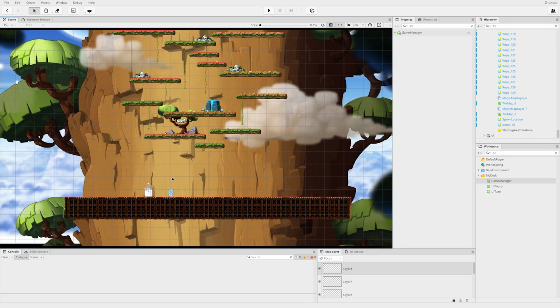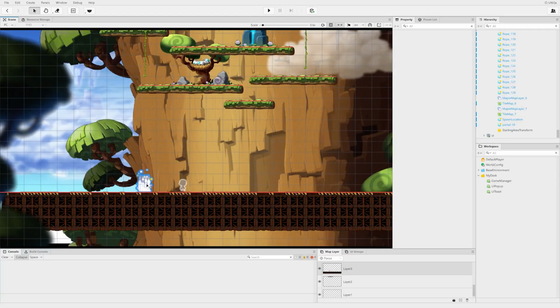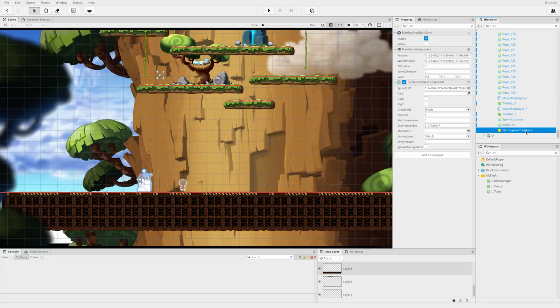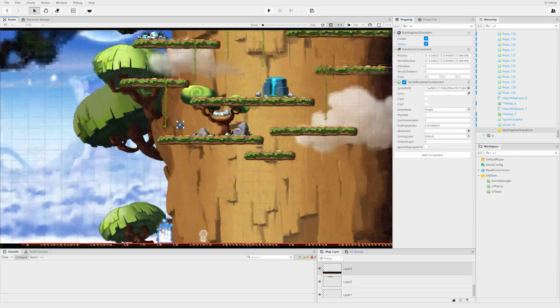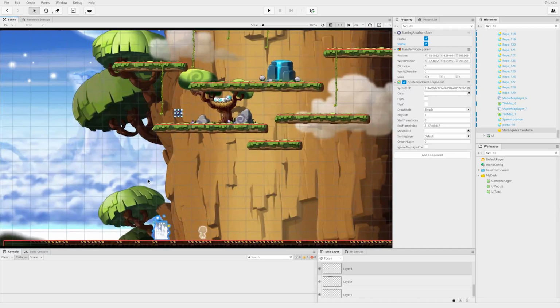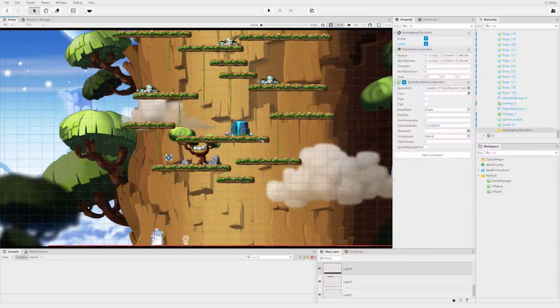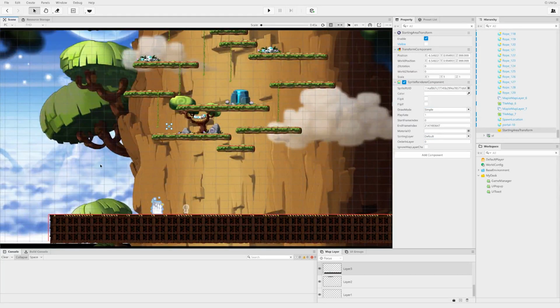Now, one thing that I want to implement in this game is we know that when players enter through this portal, they will be teleported to this starting area up here to begin the game. However, at the moment, there's nothing preventing them from jumping right back down into the lobby. But we want the lobby area and the game area to be totally separate so that when players are in the game, they can't go back to the lobby, and when players are in the lobby, they can't jump into the game.